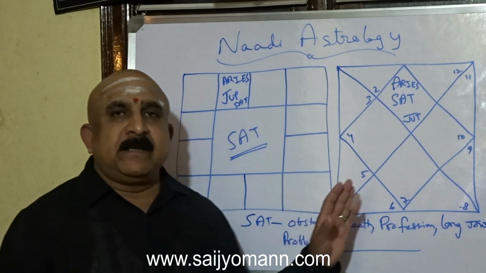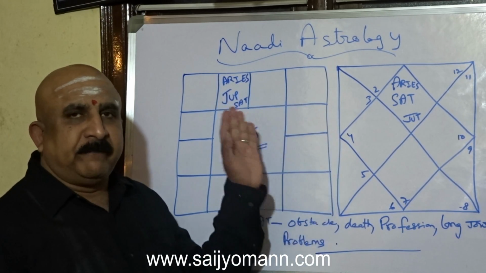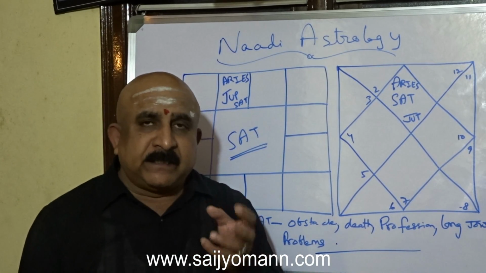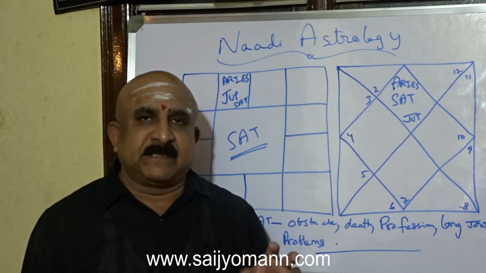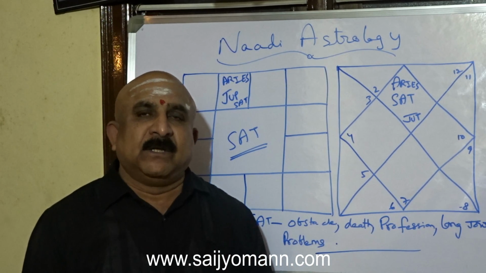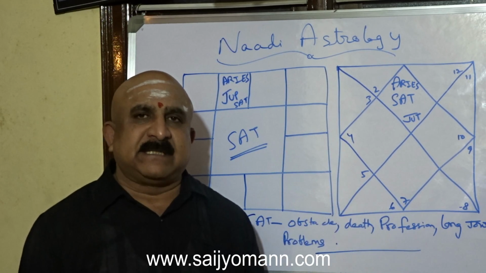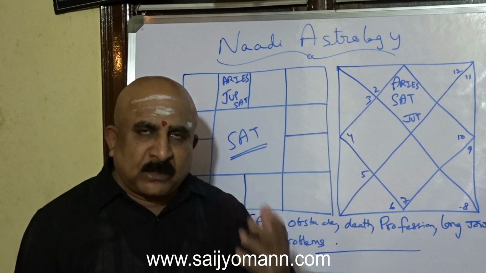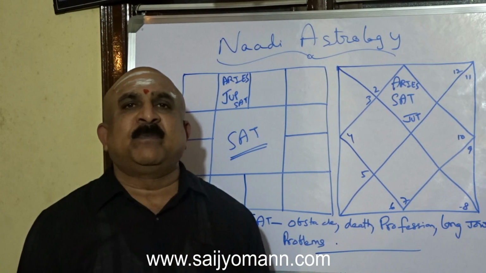Right now I am just telling you, in which house from Jupiter if Saturn is placed, what will be the result and what it is going to give us. Apart from the regular significations, it will tell us something else also. This is what I am concentrating on. If you want to know about different lagnas, you have to look into the rasis. The significations of rasis I have already completed. If you want it once more, put it in the comments and I can repeat it, that is not a problem.